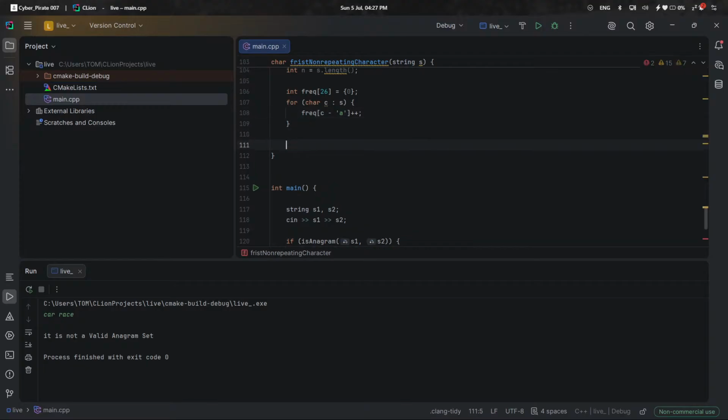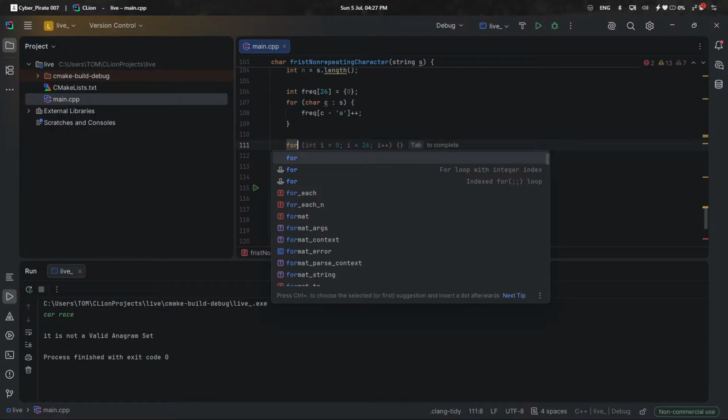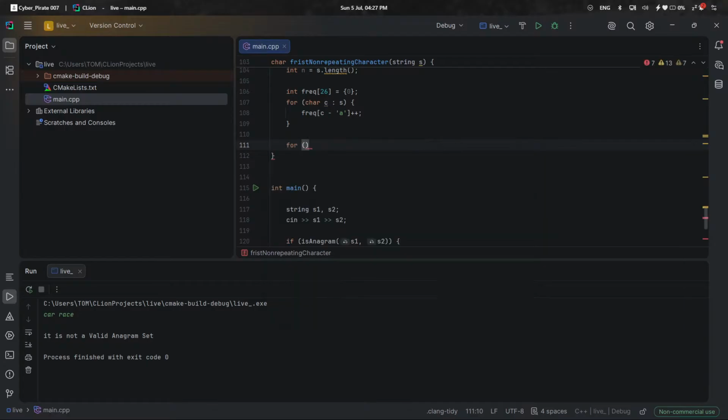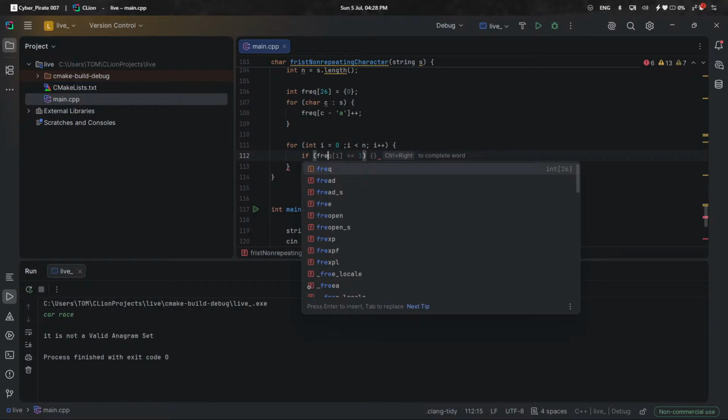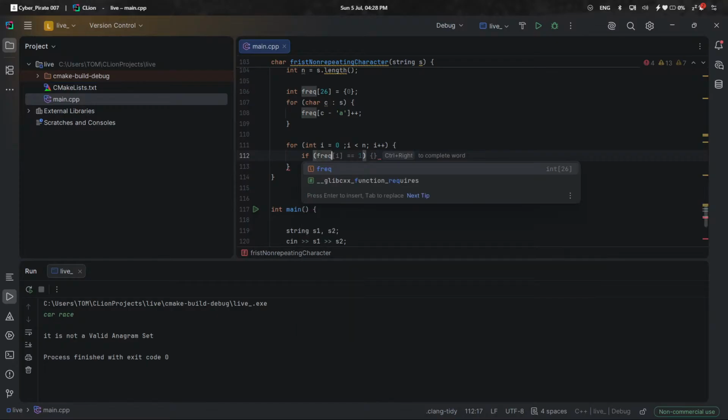So after storing the count, we'll again iterate through the characters. For int i equal to 0, i less than n, i plus plus, we are going to check each and every character count. So we have to check the frequency of the character, which is s of i.